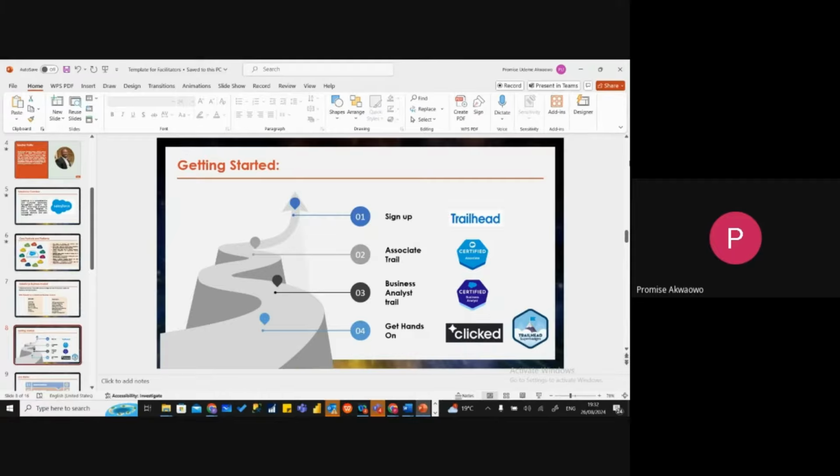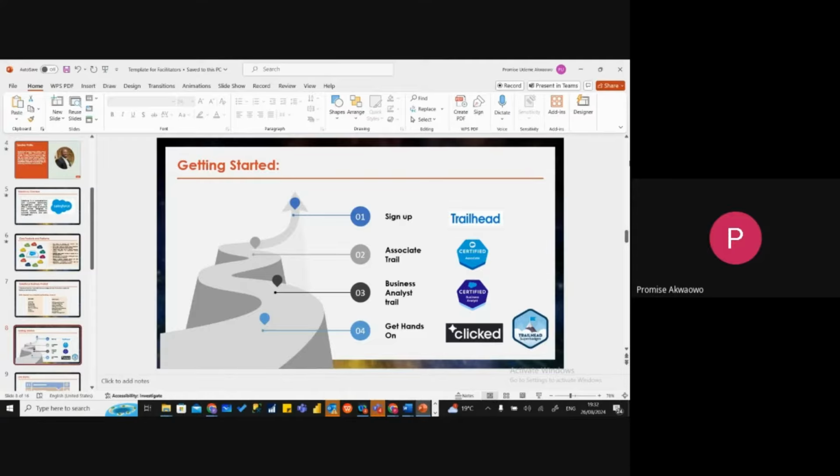So you're going to have a hands-on trail, which is called a trail mix. A trail mix is a combination of all the different learning pathways that you're going to go through if you are learning a solution, right? That's trail mix. There are different trail mixes. You're going to have the trail mix for an associate certification. There's a trail mix for business analyst. There's a trail mix for Salesforce admin. There are different areas that you're going to play with, whichever pathway that you want to go.